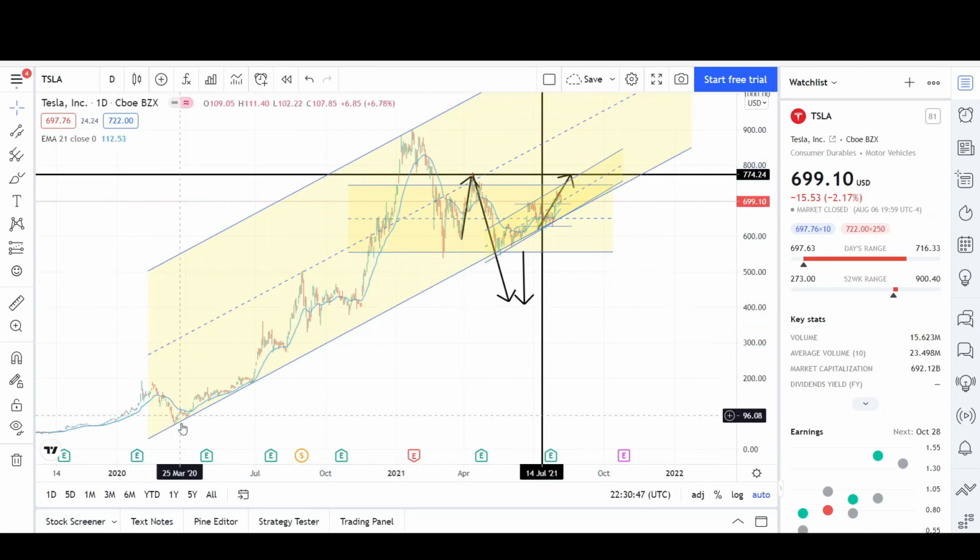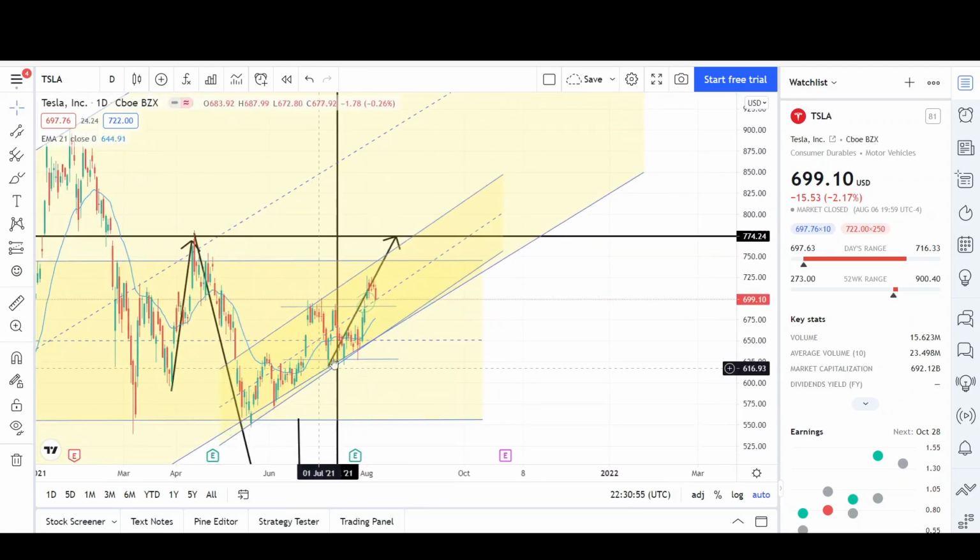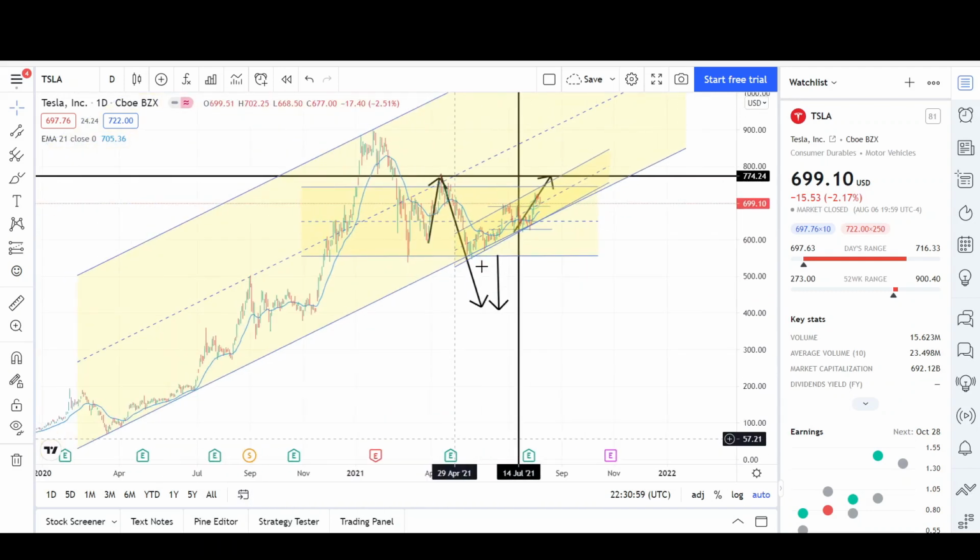So we had these 2 swings, and if I just drag it off of there, we just get a touch right there, and it looks like we're still slowly creeping up on it, as you can see here. That's why we're still continuing higher, and price cannot make the second leg down because the major support level took over. So we could continue higher from here all the way up to testing the high, or even surpassing it. However, I don't like how it's creeping up over here. I'll show you guys that on the weekly chart later though.